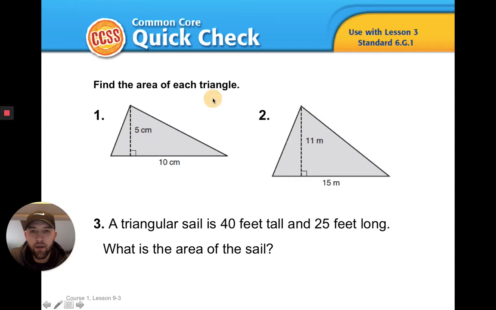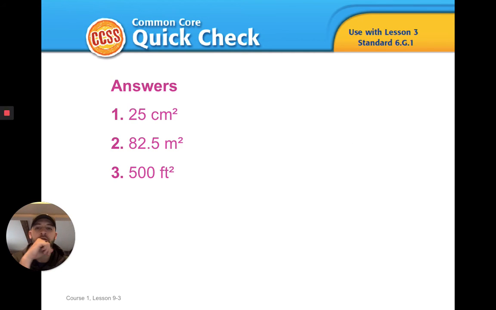I'm going to go ahead and get into our next lesson, which is finding the area of a trapezoid. If you do want some extra practice on areas of a triangle, here are three questions for you to try. Just remember the formula that we were working with for area of a triangle. If you're not sure, go back and check your notes or my previous video. Pause here, work those out, and then flip to the next slide and see the answers, which are right here.